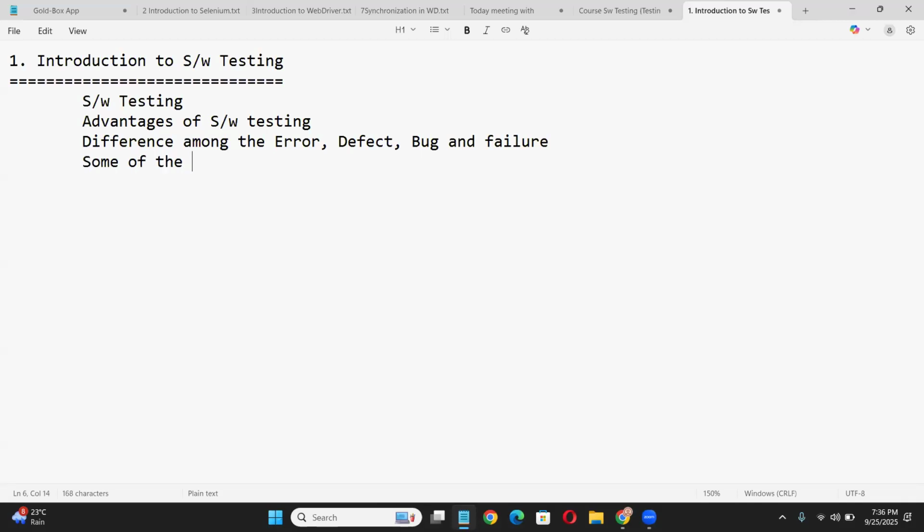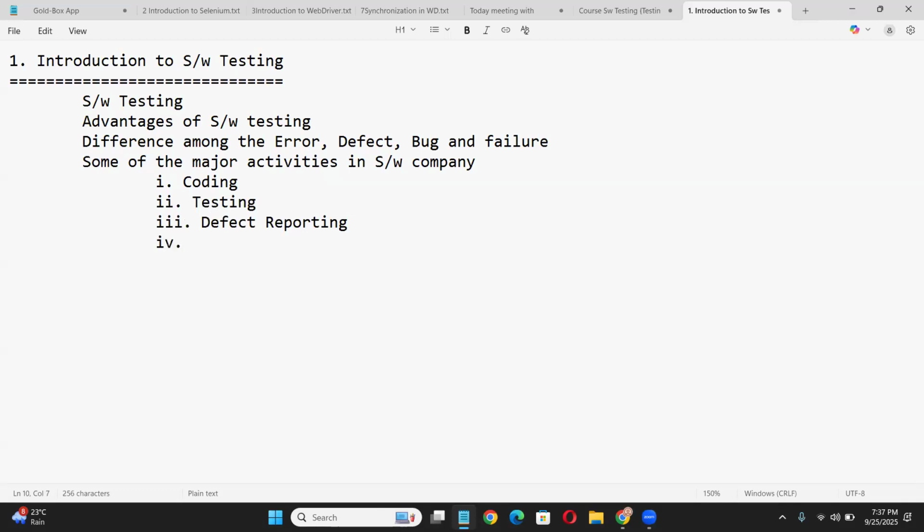Then some of the major activities in a software company, like what is coding, what is testing, defect reporting, then debugging, bug fixing.